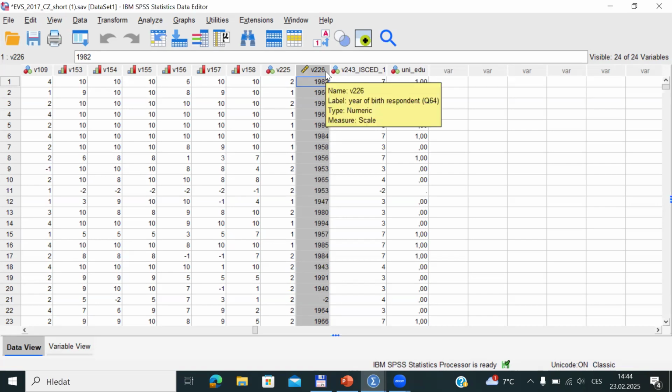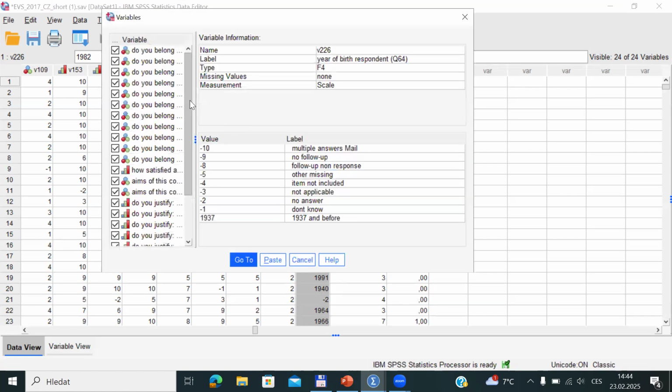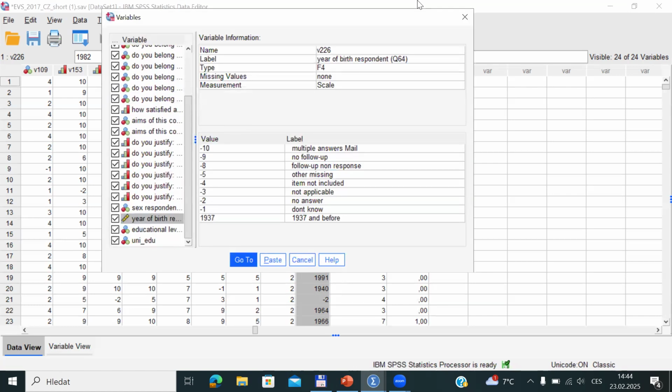But before any computation, every time be careful and check your variable, and at least check if there are maybe some missing values that should be omitted and maybe some strange values that should also be omitted from the computation. It is very easy for us to see variable information for V226, and you can find codes -10, -8, etc., multiple answers, don't know.